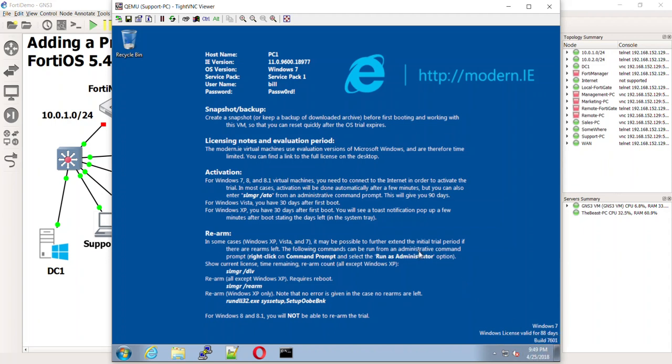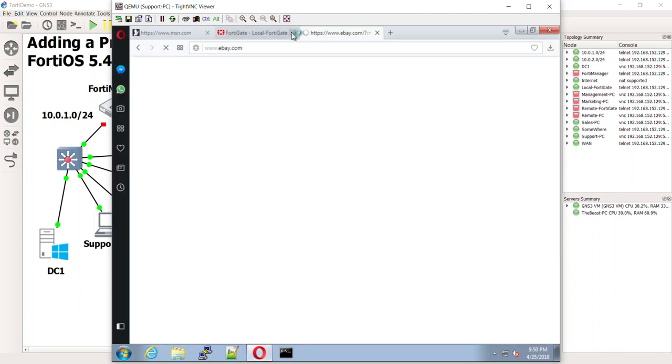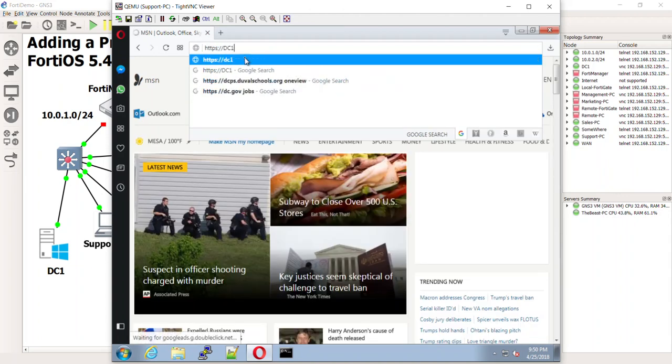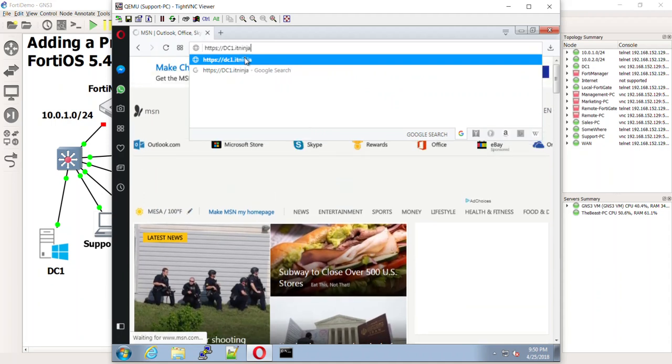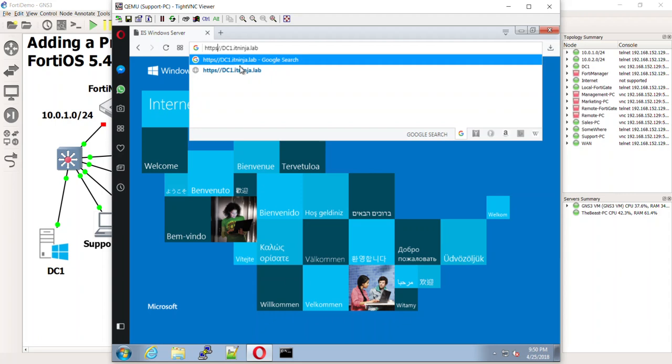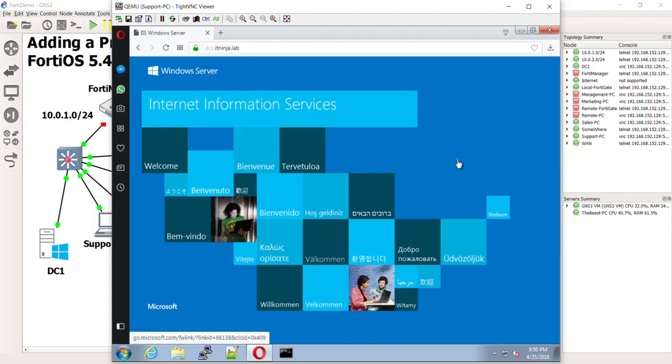So in theory, because that web server was made by the domain controller, it should automatically be trusted. So should we try it out? Let's try it out. So let's go to HTTPS dc1.itninja.lab. And you know what? It really helps if you put a colon instead of a semicolon to get there. Oh, it did take me there anyways. There we go. Did I get a cert error? Did I get prompted for a cert to be installed? No.